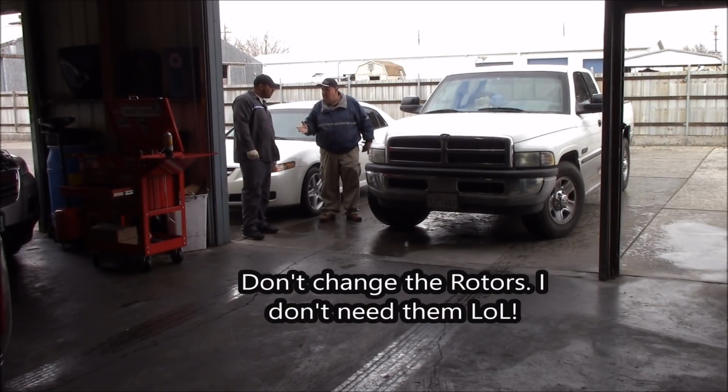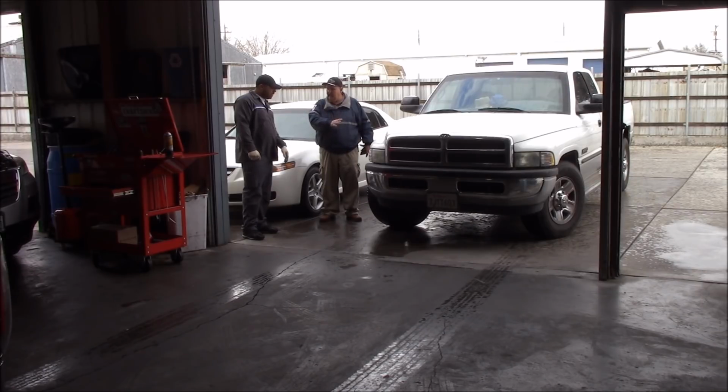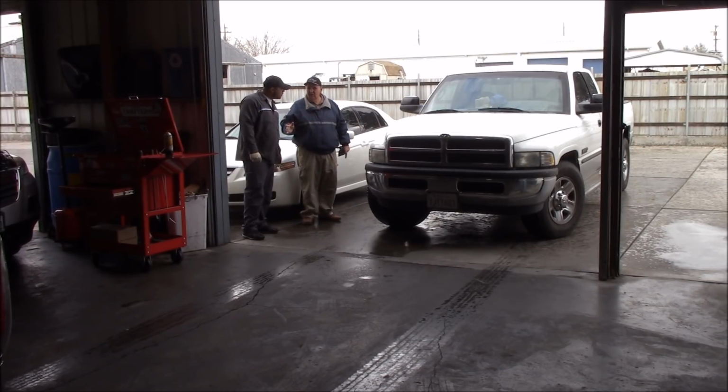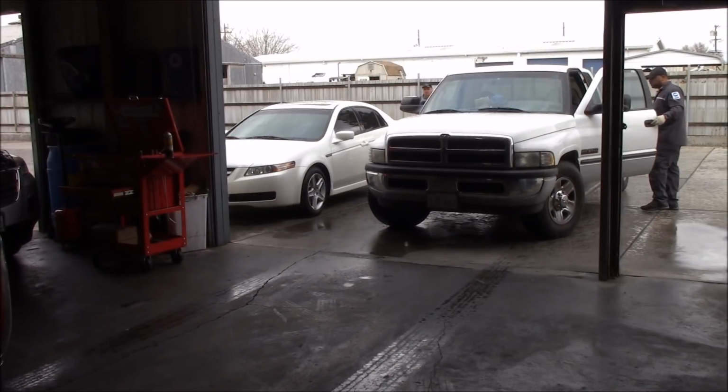Need to throw those in, because they're quite expensive. So the front brakes, I have 20,000 miles, a little bit over 20,000 miles. And I think they are almost done. I feel a little stupid. I should have had you check last time when I was here, but I should have. And the rear, they should be good, but I want you to check.